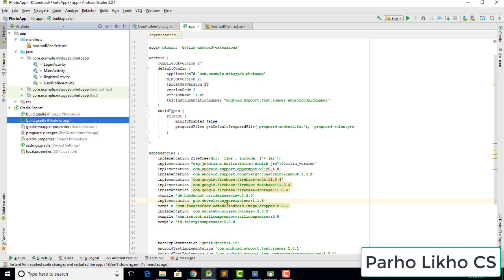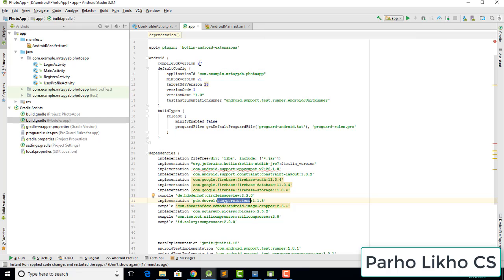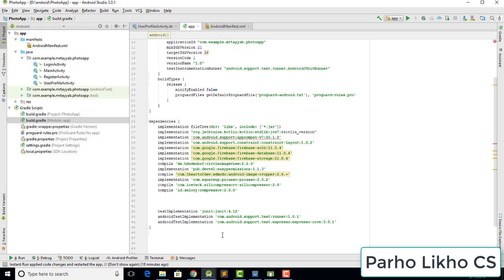You can see this is the permissions app. After this, if your compileSdkVersion is lower than 27, you change it to 27, so you can easily change this to 27.